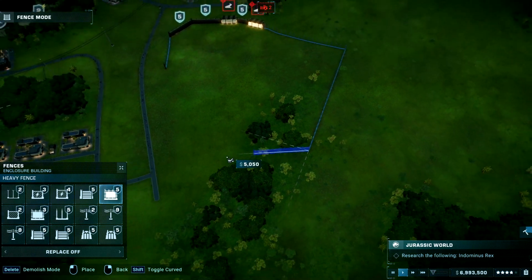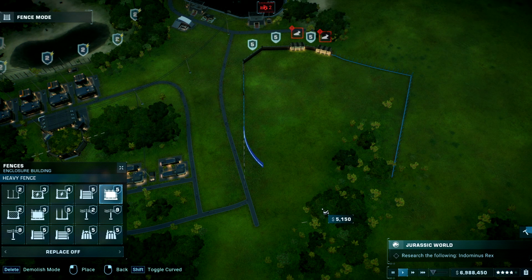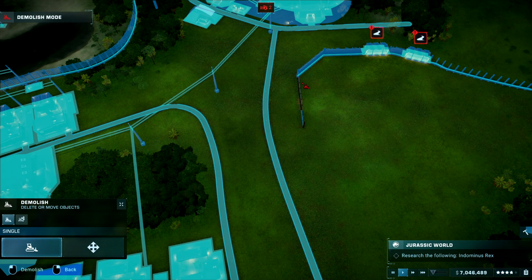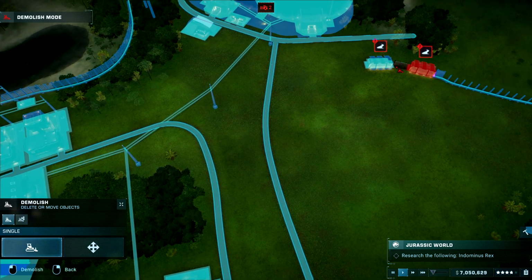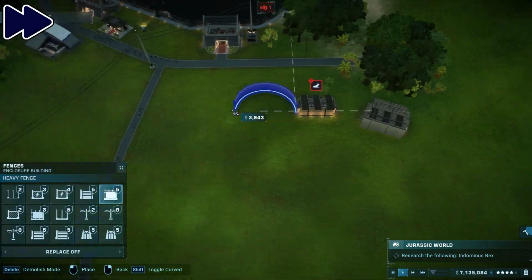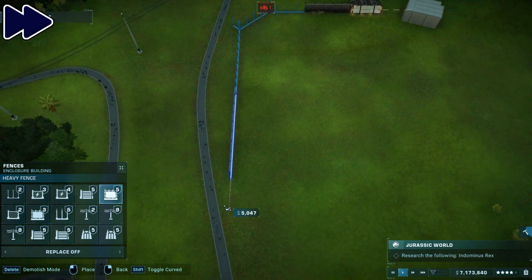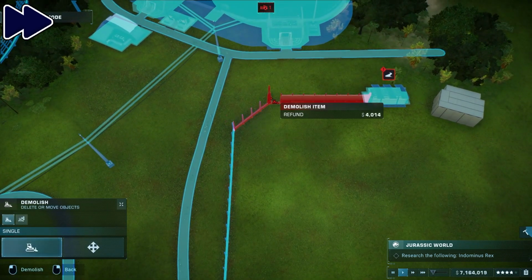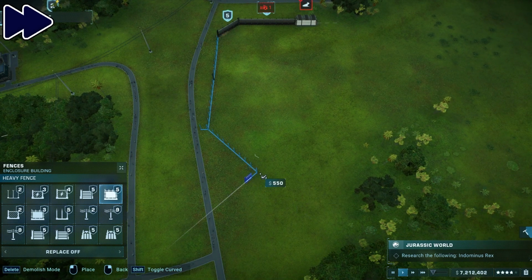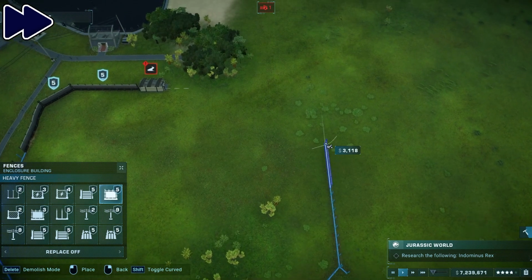And now we have to research the Indominus Rex. Let's do that after we build the enclosure. This enclosure looks like crap. Here, let me redo this. That shouldn't be that big, actually. Okay. Yeah, there's a wing. Do something like this. Something like this. Kind of like a square, almost. Okay.